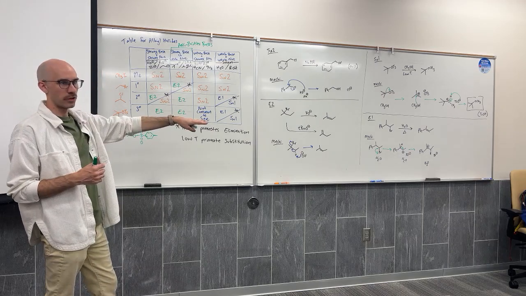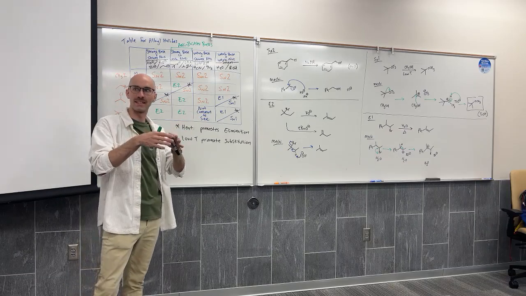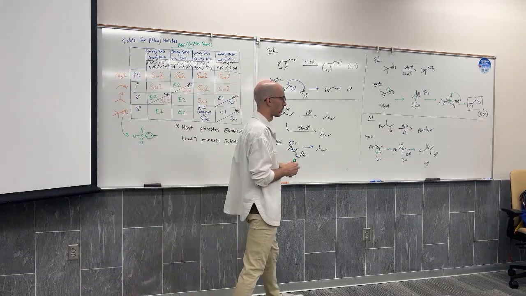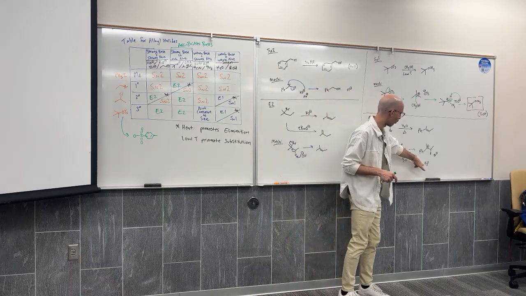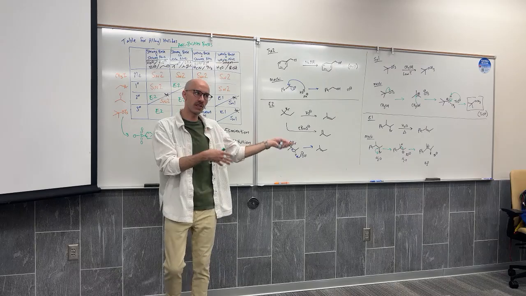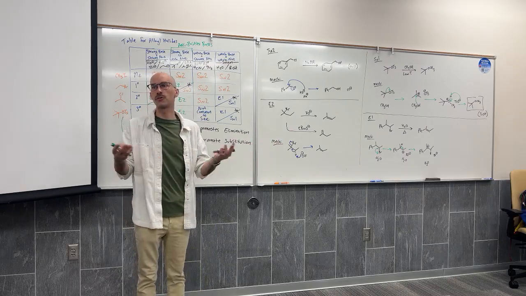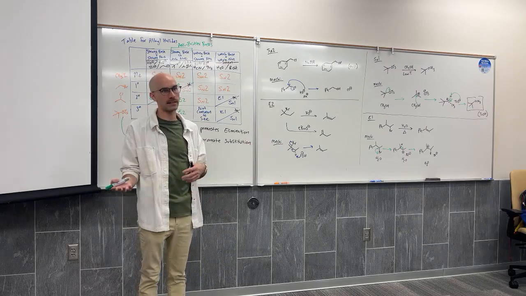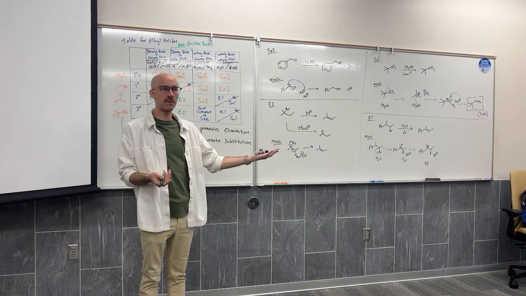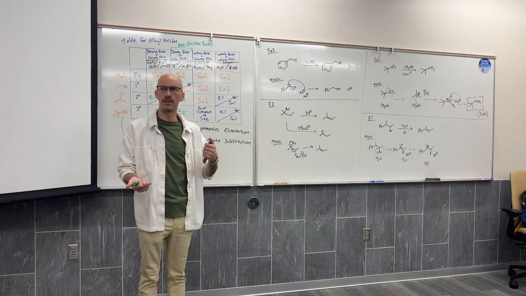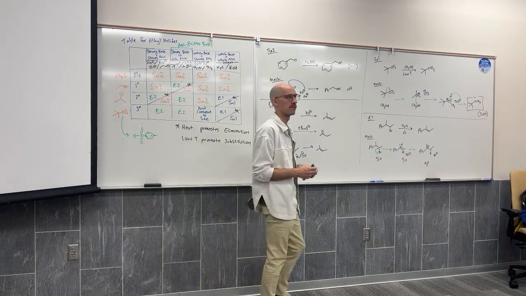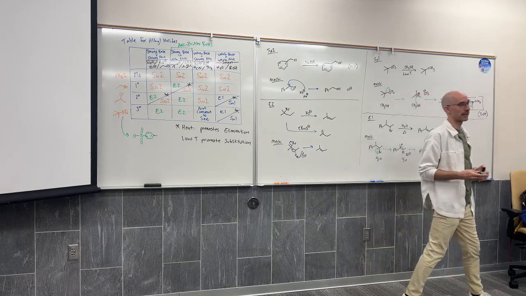There's a lot of water surrounding those 0.6 million billion molecules. A lot of molecules of water. So there is a really good chance that water acts as the base here. There is some bromide ion floating around, so there's also a chance that bromide acts as the base. Both of those are plausible. Which of them is a better base, bromide ion or water? Water is a better base.